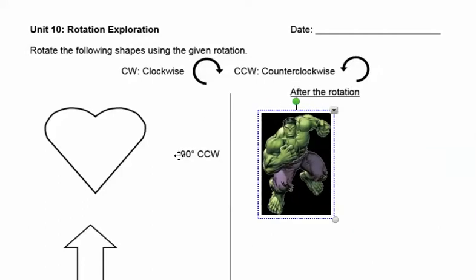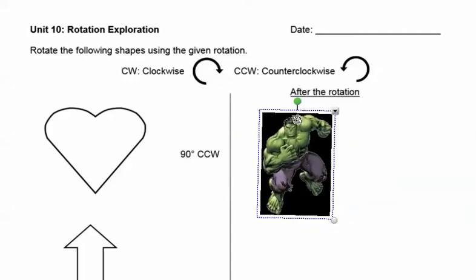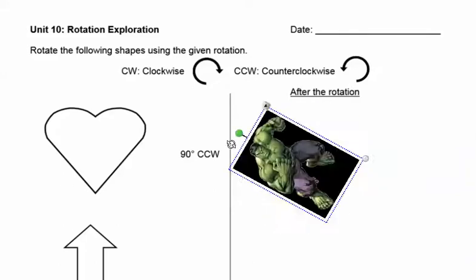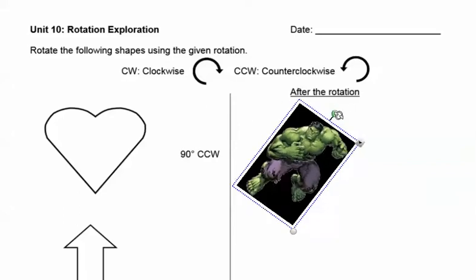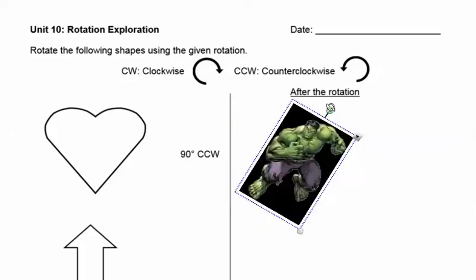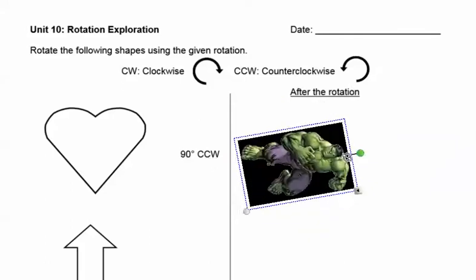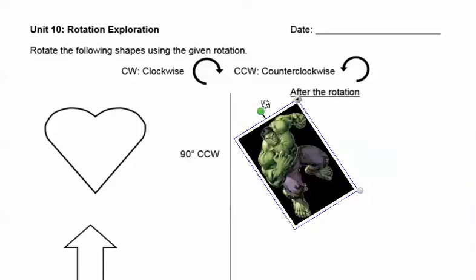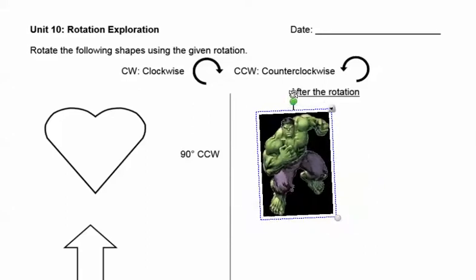Now real quick, we can also do degrees. 360 would be a full turn. 180, he ends up halfway. He ends up upside down. So 180, upside down. And then the 90 degrees, we would end up on our side. That's 90 degrees clockwise, 90 degrees counterclockwise. We end up on that side. So again, 180 is halfway around. And then 90 degrees, we end up on our side. 180, upside down, 90 on our side.